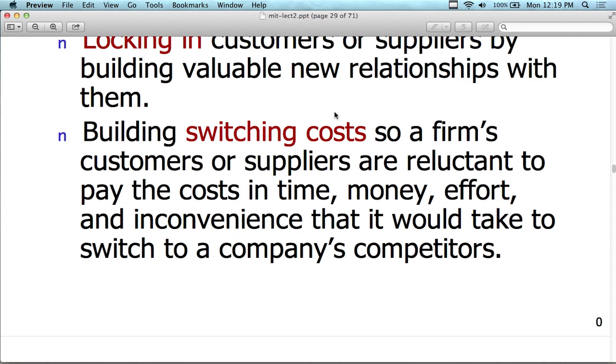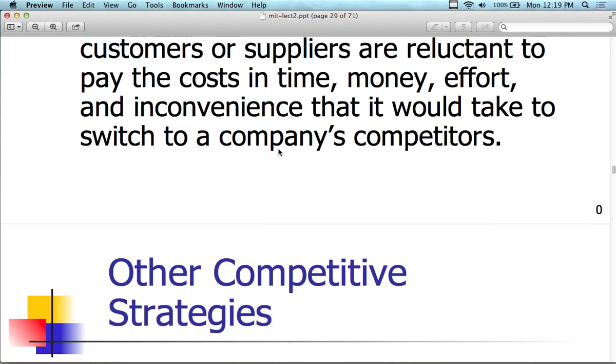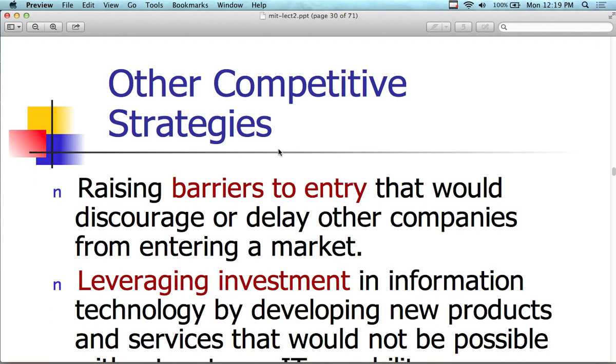Also, the switching costs. Well, that's the early termination fee. That's the I want a new phone. Which is actually kind of funny because they turned the switching cost around and they made another product out of that. The no-have-to-wait plan. You pay a little bit more and you don't have to have any switching costs. With the assumption that the switching costs are going to go down because the entry to the new phone market has gone down. So anyway, paying the cost and time and energy and effort to switch over, not so good.